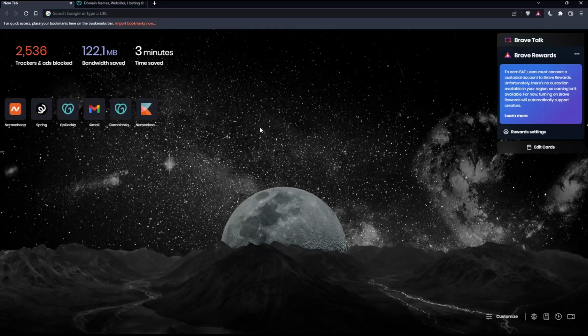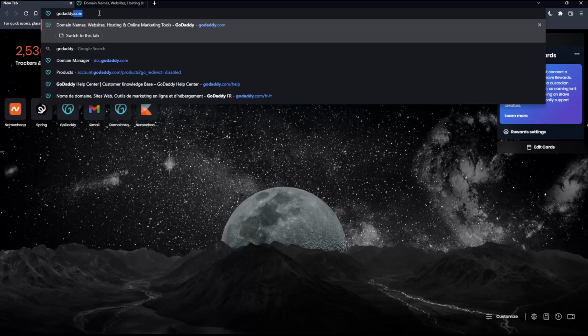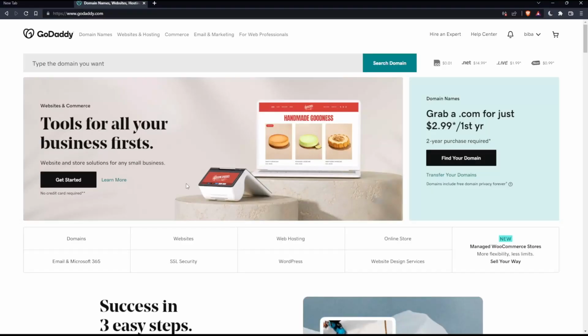So before we start, of course, the first thing that you would like to do is just go and open whatever browser you are going to use to follow this tutorial's steps. In my case, I'm actually using Brave, but of course in your case, you can use any other browser that could possibly work for you. Once you open that browser, make sure to go into the URL section, simply type godaddy.com and hit the enter button. Of course, that should take you to this page.